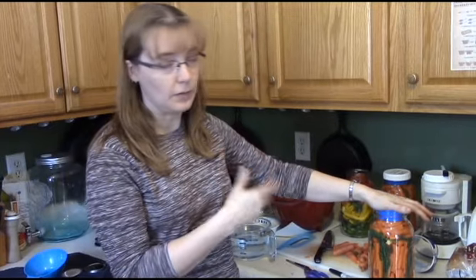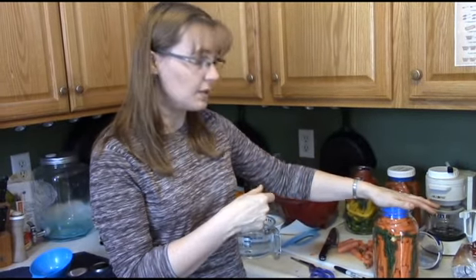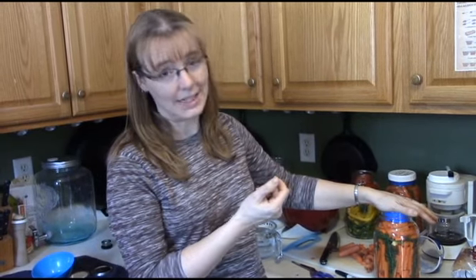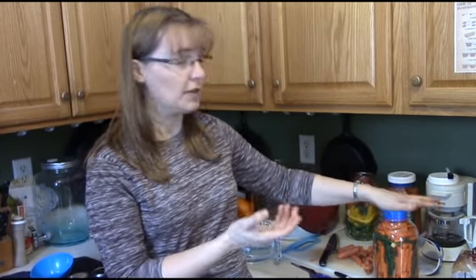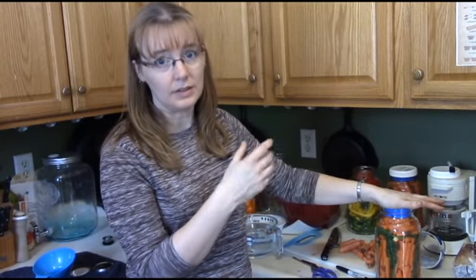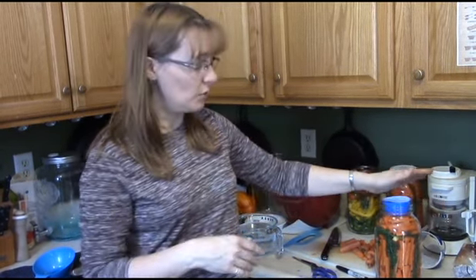The purpose of this cup is to keep your vegetables below the surface of the brine. The reason this whole thing works is because good bacteria can grow in a salty environment but bad bacteria can't. So if any vegetable sticks up above the surface of the brine, it will spoil, get moldy — nasty, you don't want that. You want to keep everything below the surface where the good bacteria can pickle it and keep it away from the air and bad bacteria.